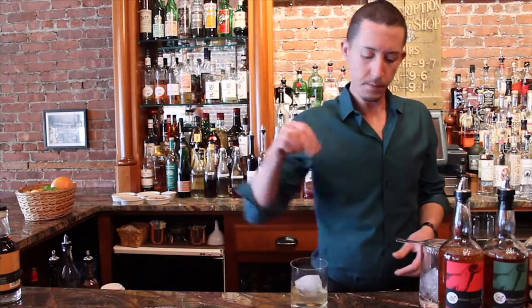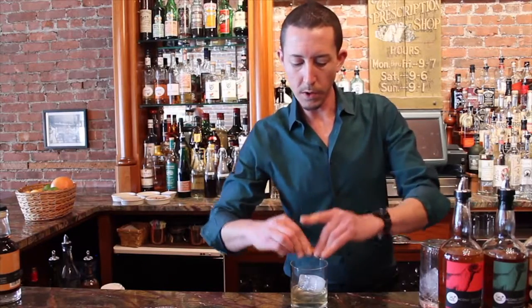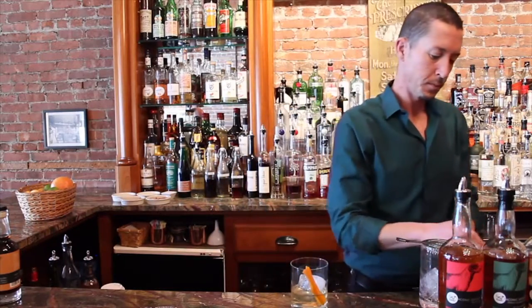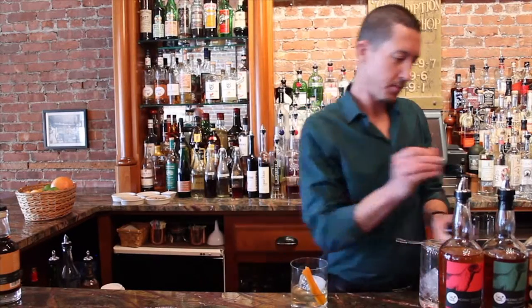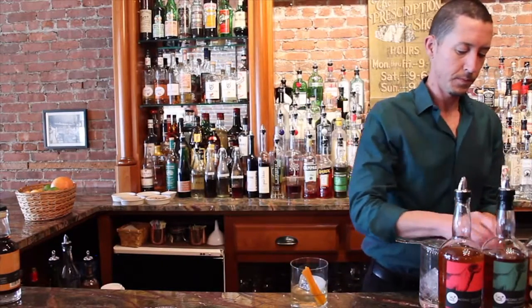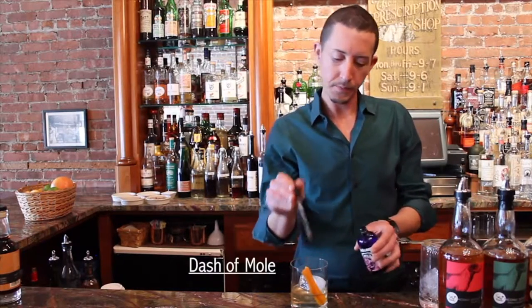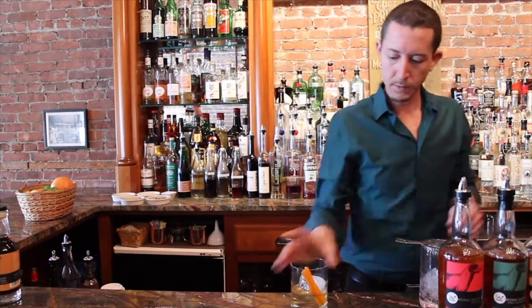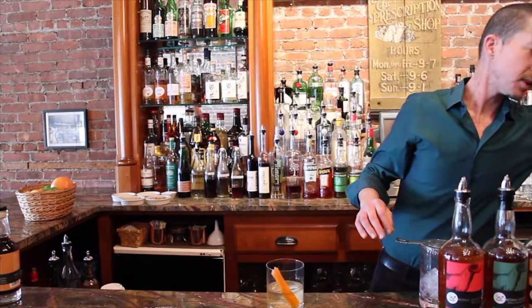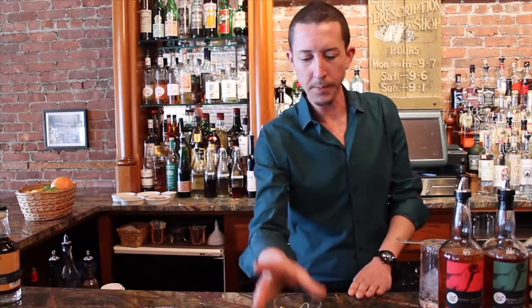Large cube, keep it chilled, minimal dilution. Orange oil, do a little orange bitters. We're gonna use mole. Last, classic maraschino, rum old fashioned.